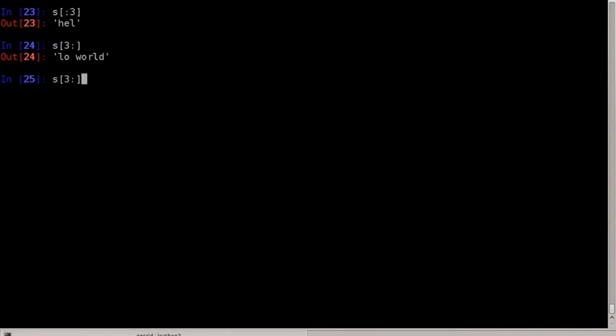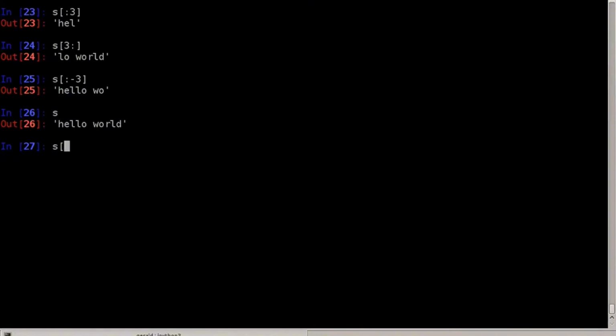Finally, we can of course do the same with negative indices. That means I can do s[:-3], which means from the start of the string to 3 before the end. I do s again, so you see the last 3 are missing. And then we can also get parts of the string.